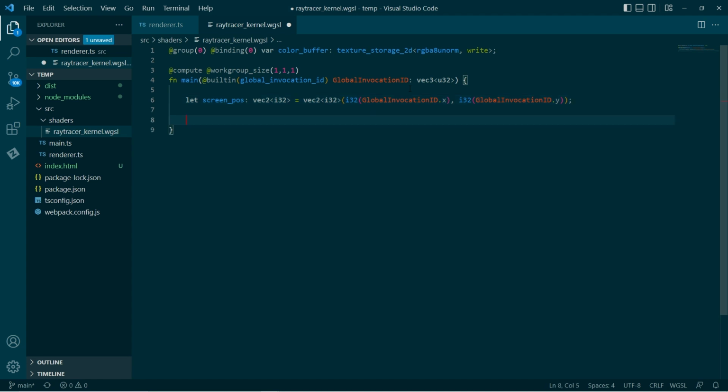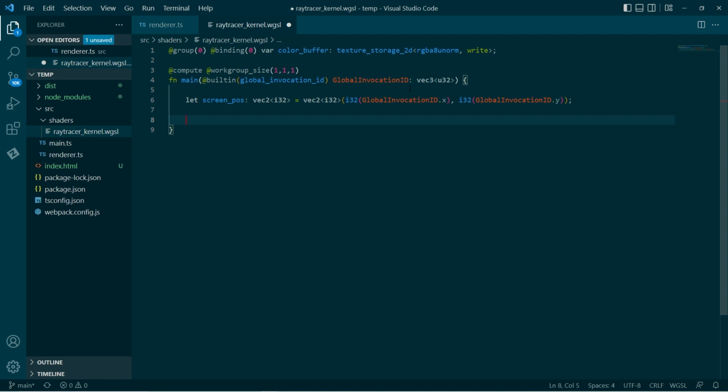Now, the reason that I'm taking this out as an int32 from an unsigned 32 is that the texture storing operation, just for whatever reason, needs an int32, not an unsigned.